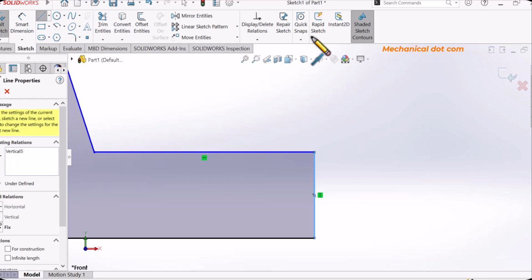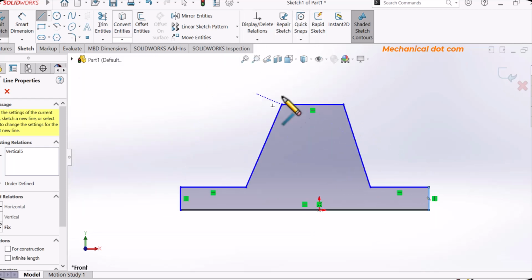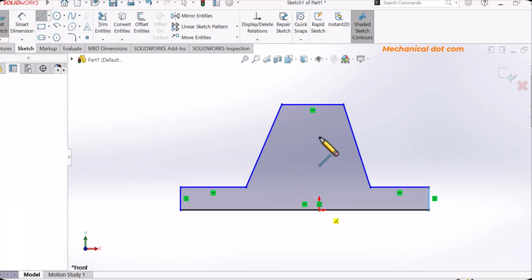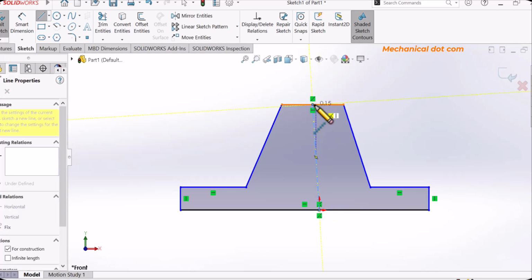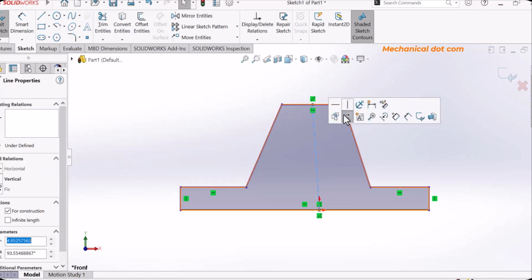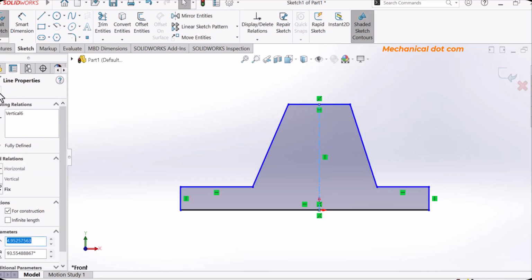Escape. Now again go to line command and select here center line and draw center line like this. Escape. Now select this line and make it vertical. Click OK.